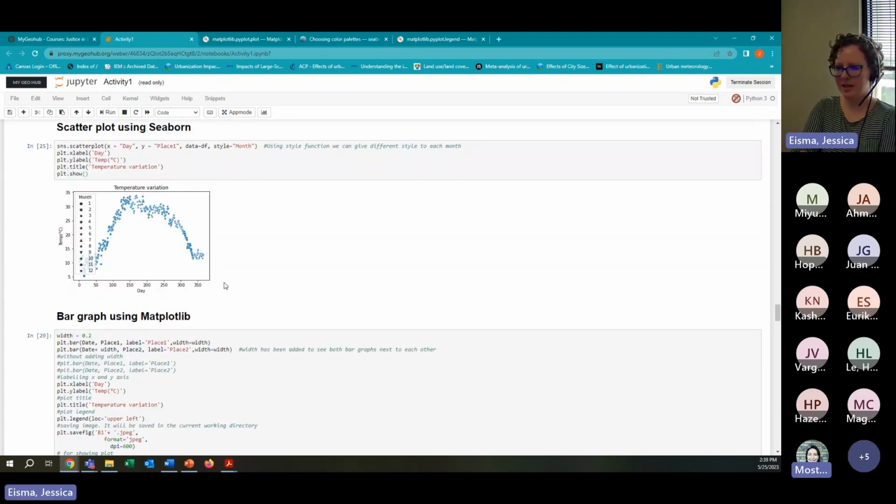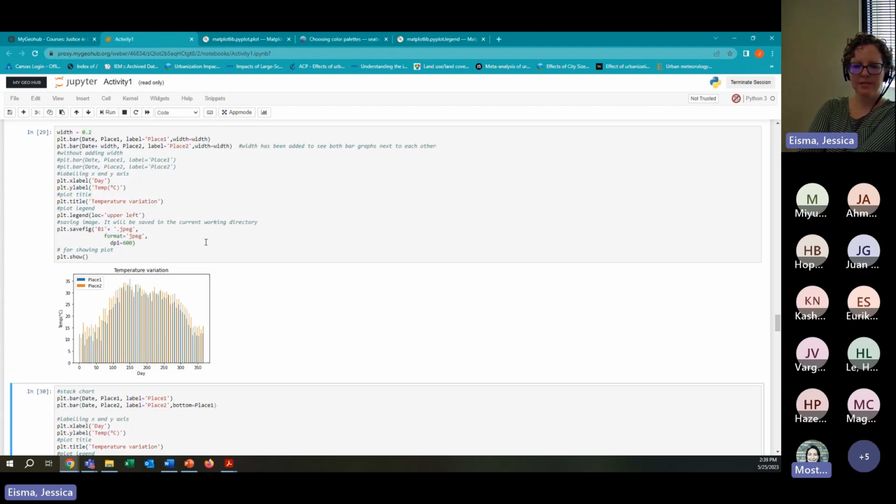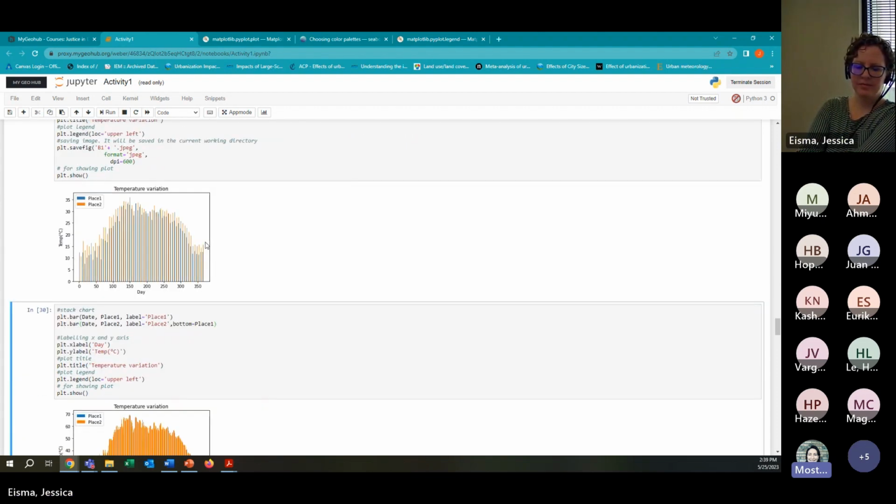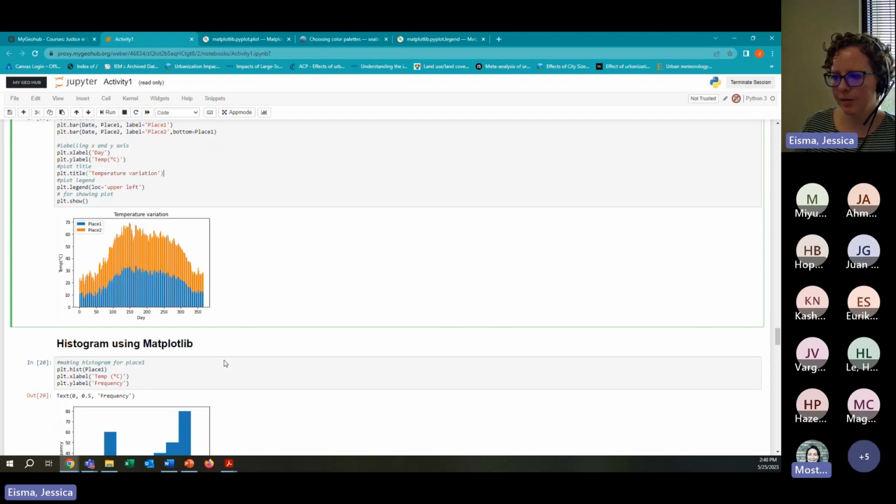Any questions on scatter plots or bar plots? Like I said, a lot of this, in terms of the arguments that you'll use, is very similar. The biggest thing that will change is which type of chart you're using, whether it's bar, scatter, or line. And with each type of plot, you'll have slightly different options available to you. Maybe a little bit more detail.